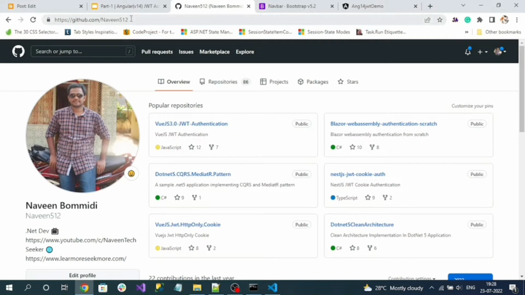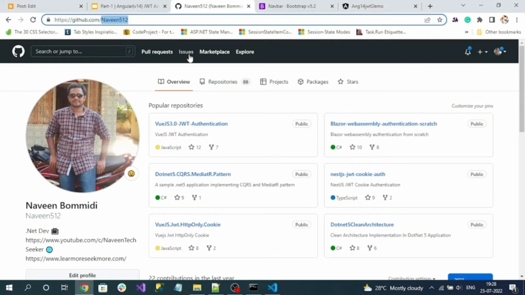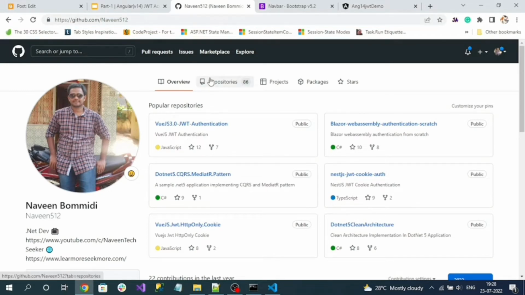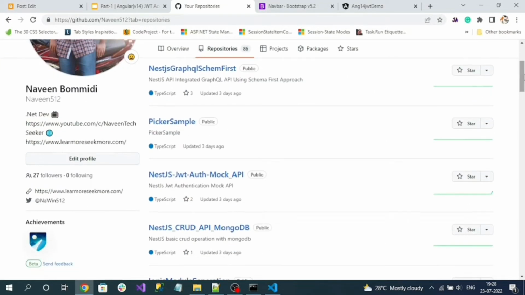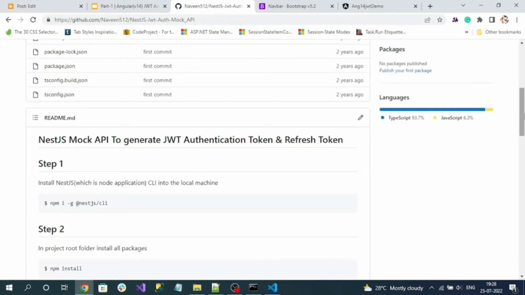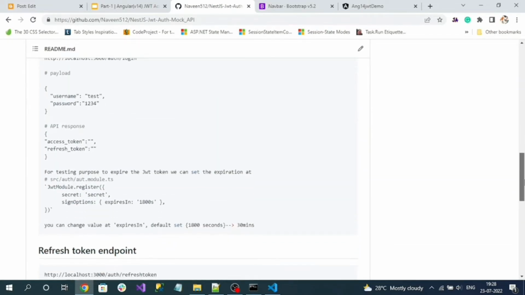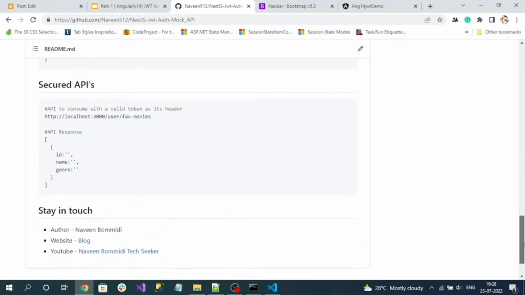This is my GitHub link, and if you go to my repositories, here you can find the NestJS JWT auth mock API. If you click on it, here is the documentation. I have specified everything step by step.